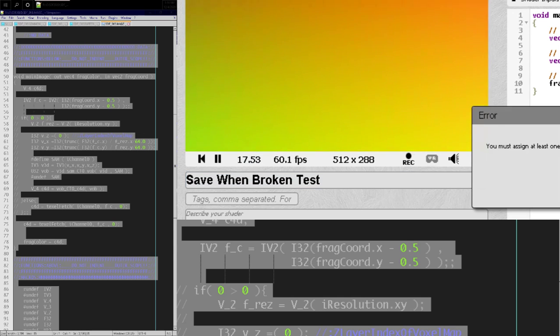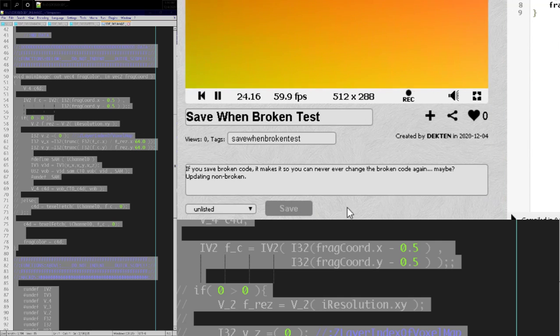So when it's unlisted, can we just do that, and we're good? So let's do submit. Okay, so we still have to assign a tag, save when broken test. If you save broken code, it makes it so you can never ever change the broken code again, maybe?